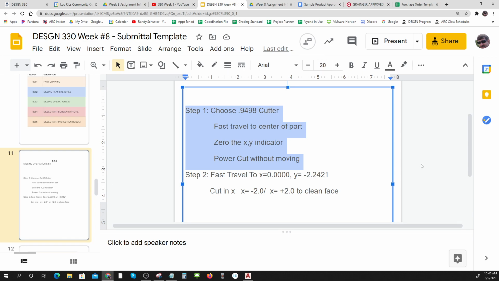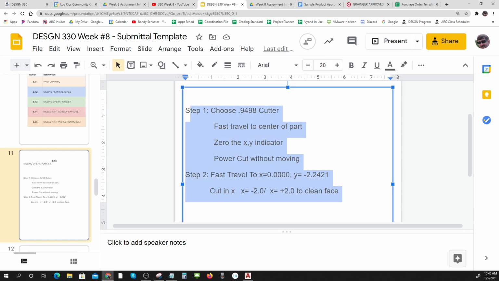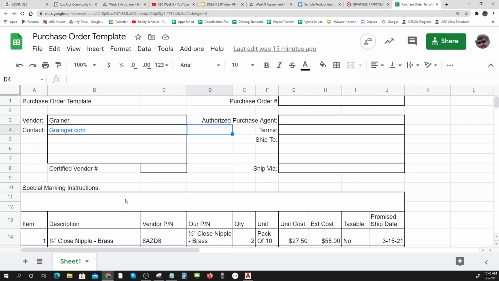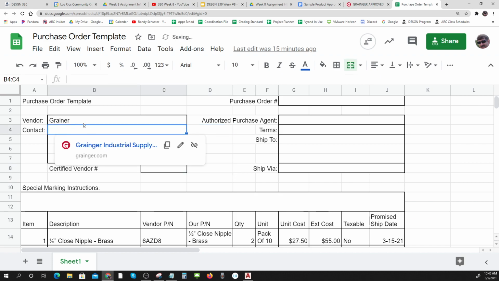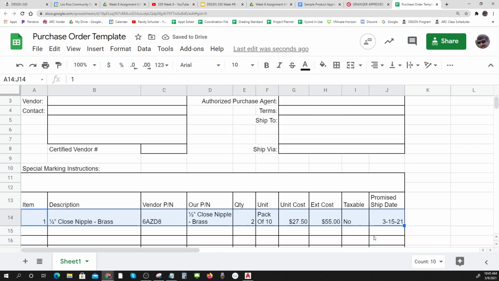Any questions? That's it. That's this week. This is really the biggest part of this week. Although you should know how to create a purchase order. I'm going to leave this one on here for you, and you can do a better job than I did of getting things set and in the right place and looking good and all that kind of stuff.